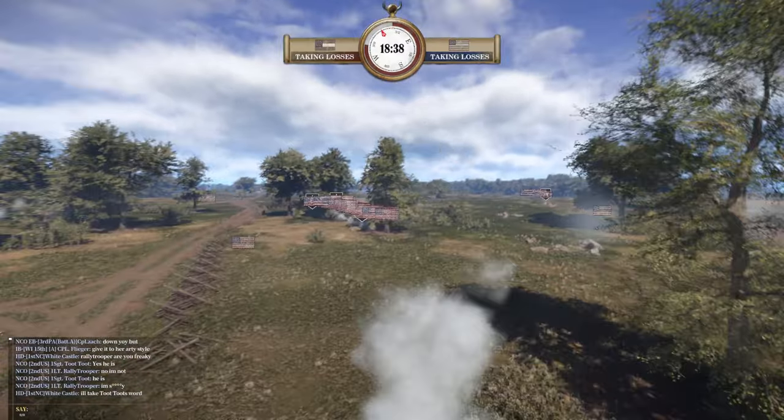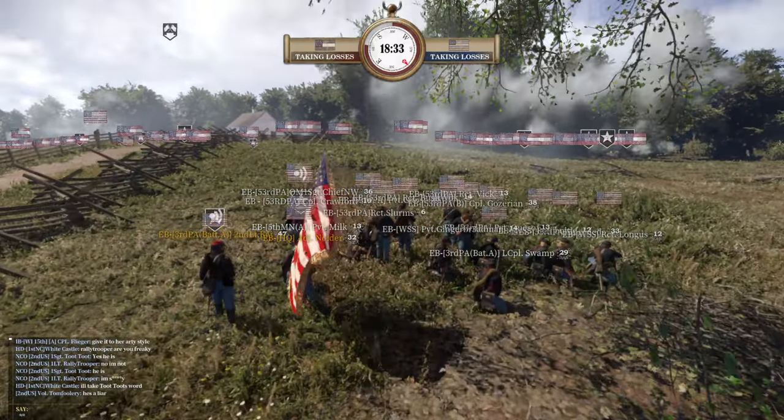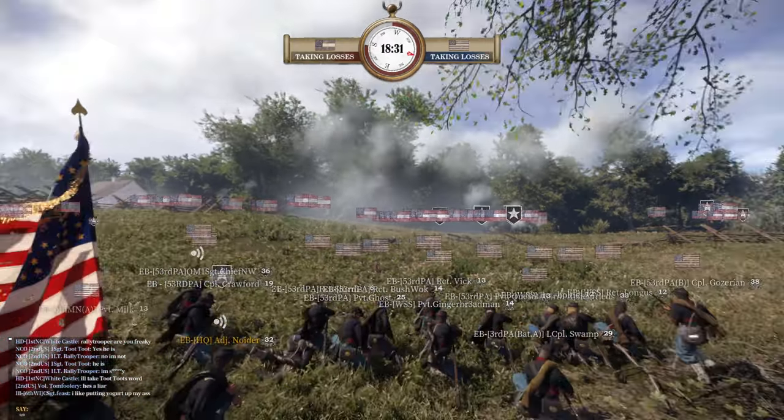Check this side of the field. What do we got over here? The EB? Take a knee, boys. Take a knee. Flag, keep running around. Good enough for us.